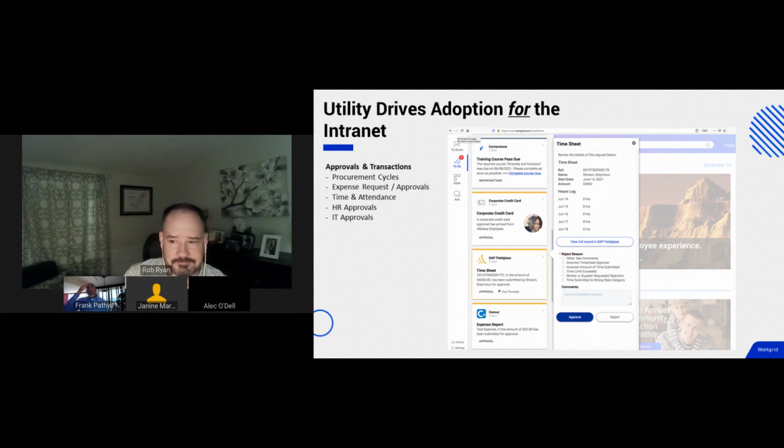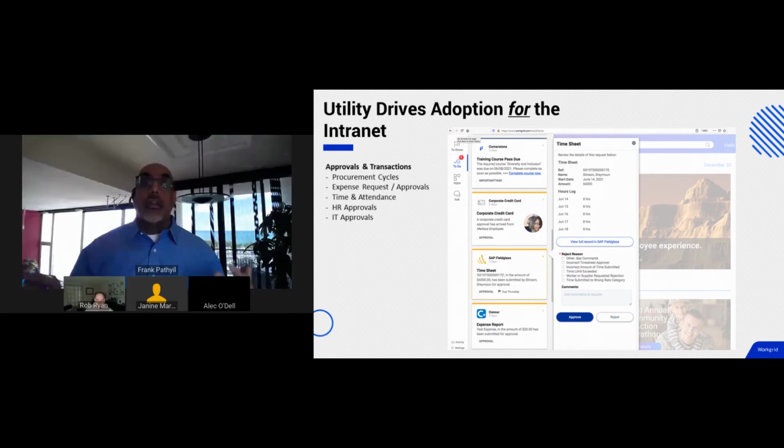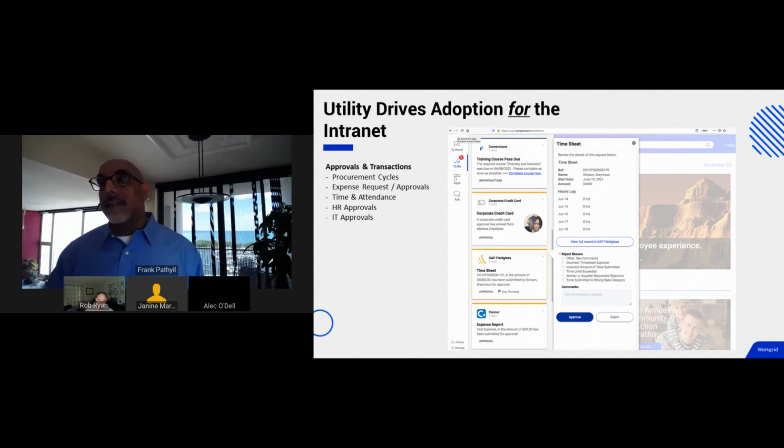So in the end, to keep this very simple, it's just about utility. It's not really about a connection to Workday or a connection to ServiceNow. And honestly, I don't really care if it's Concur. I want my expense report taken care of. So is it utility that drives adoption? And that's the simple answer to the distraction of all the signal to noise, all the noise above the signals. Yeah, that's ultimately what it is.